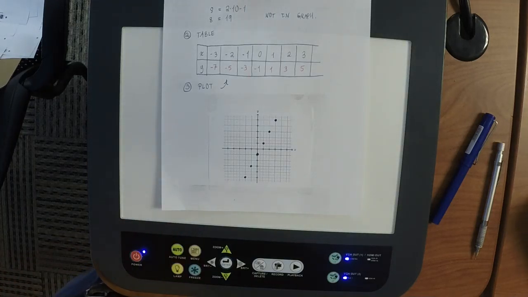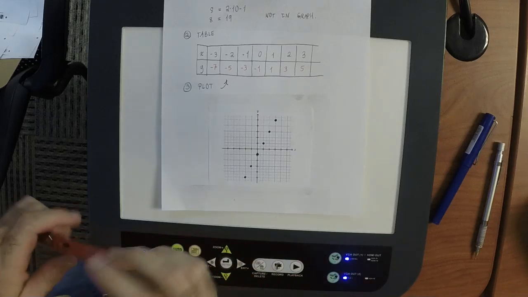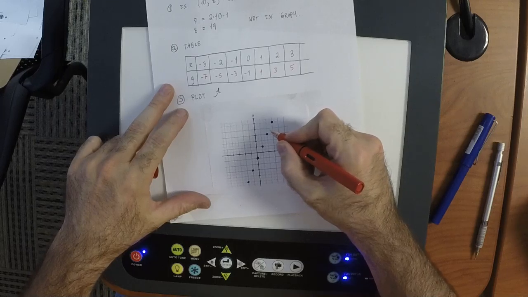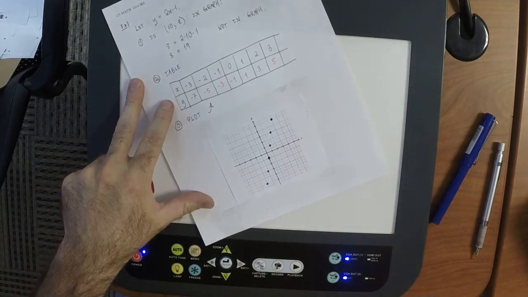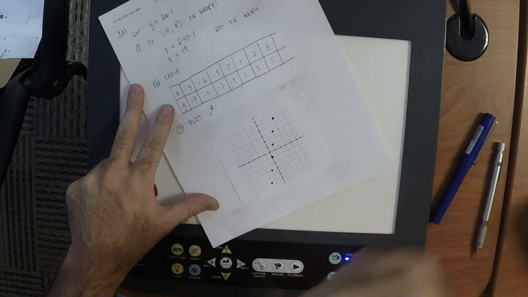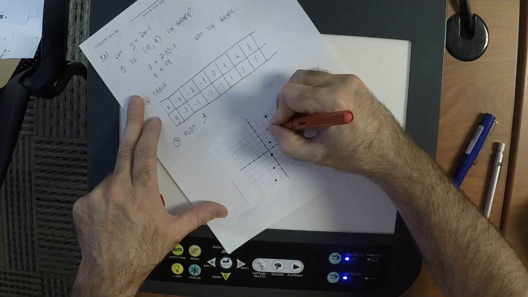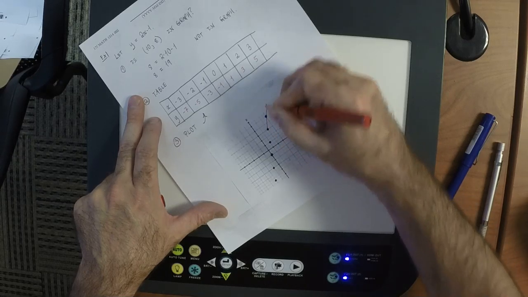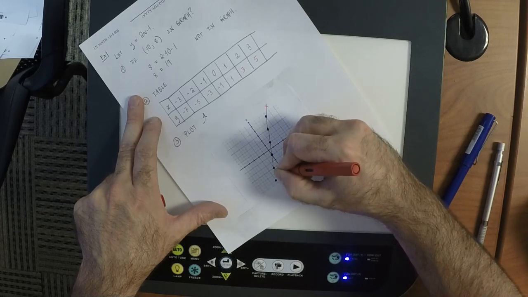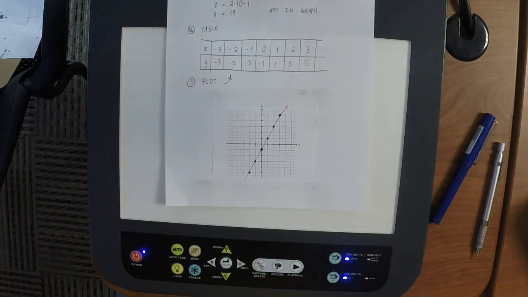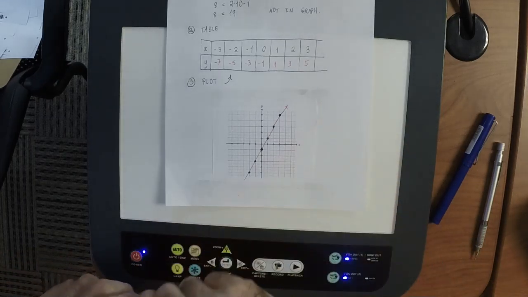Now we plotted these 6 points. I'd like for you to imagine, what if instead of plotting these 6 points, we plotted like 6 million points? Just lots and lots of them all over the place. I hope you've had the experience of going as a child to somewhere like the Red Lobster or Olive Garden, or whatever you like. Bennigan's, is that a thing still? I don't remember. But you have the child's menu, and you remember connecting the dots? Do you remember that game? Yes. That's what I'm talking about here. If you were to do that, then you would obtain this. And that's a straight line. All of those points fall in a line.